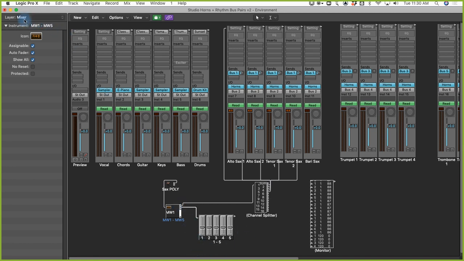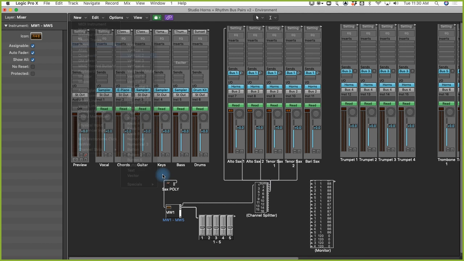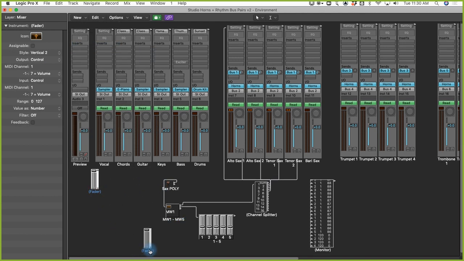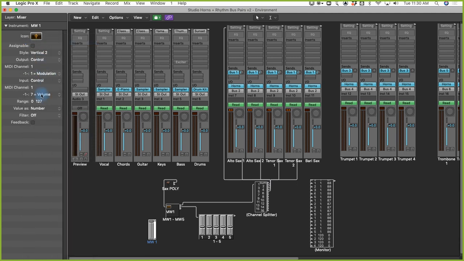And then finally, I'm going to make one more fader. And I'll just make it be vertical also. And it's just going to produce mod wheel data on channel 1. So I just need to go to 1. Okay, so this one is inputting and outputting data on channel 1. And now I'm going to have it connect over here. And now I can use this, and you can see.